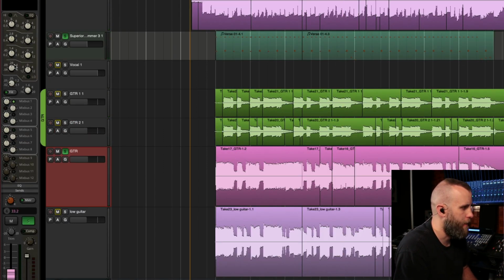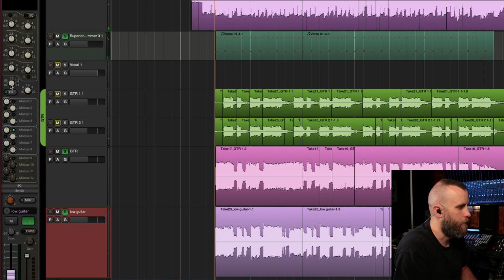Let's go ahead and roll off a lot of that bass and just thin it out. And maybe take a low band and find where that mud is. Okay, do the same thing for the other guitars. Just roll off a lot of that low end, thin it out.